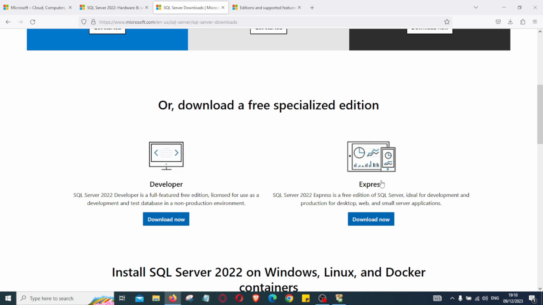On the other hand, the full-featured edition is Developer Edition, but it is only licensed for the development environment. You can do all the development but cannot move it over to the production or live environment. For that, you would need to install the paid version of SQL Server. But for our course today, Developer Edition is suitable as I intend to use this version for SSRS, SSIS, and SSAS. If you are interested to learn this, you can check out those courses on my YouTube channel.